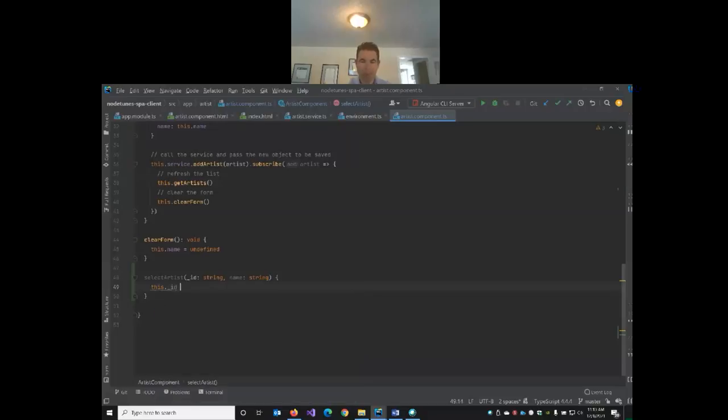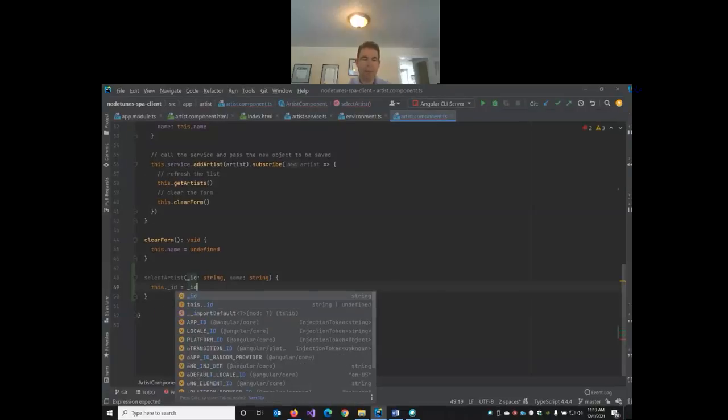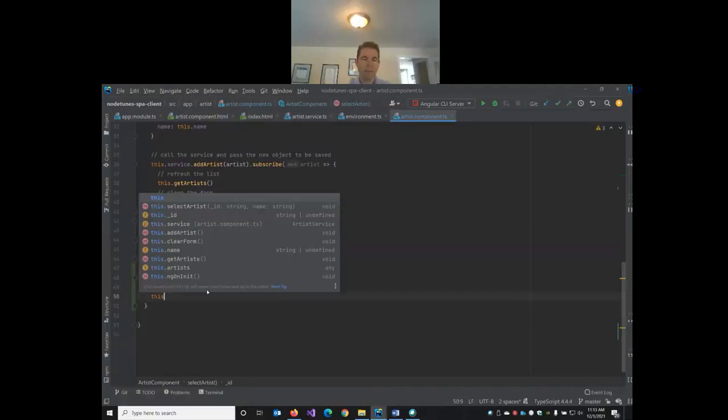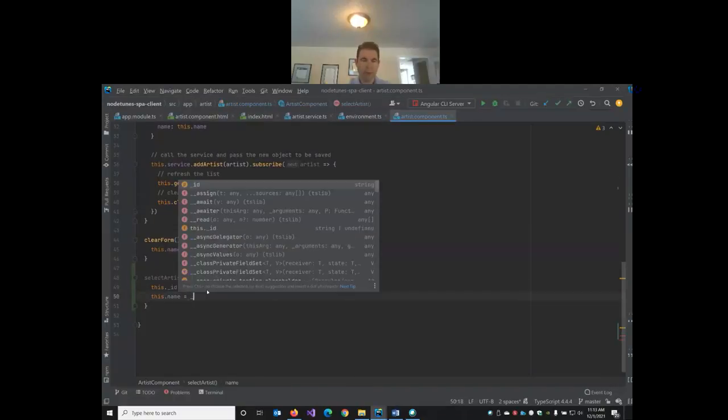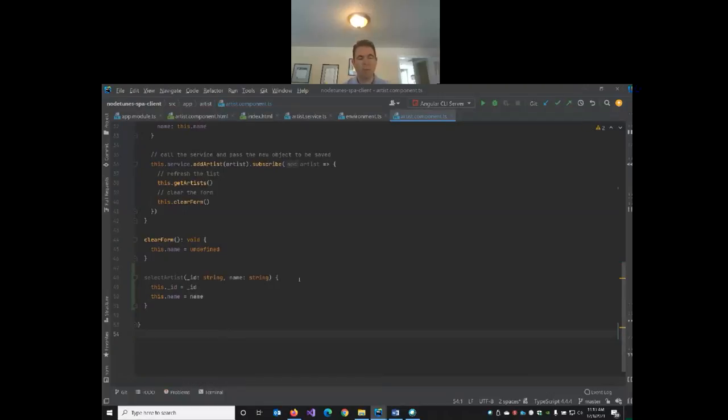And now we can just populate the input form with selected artist properties.